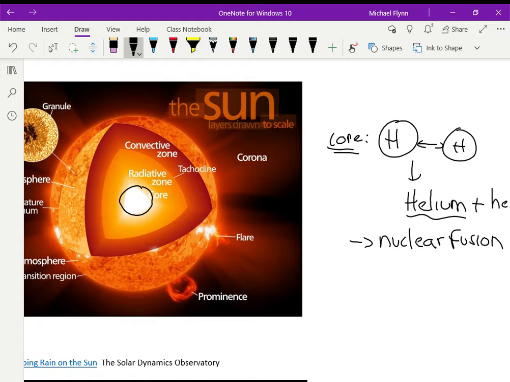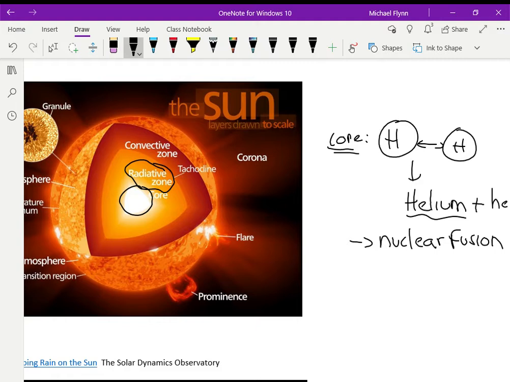Now, right next to the core is a zone called the radiative zone. Okay, so it's almost like you're peeling an orange or something, right? Or an apple. Let's take an apple because it has a core. So you got a core at the center, or a peach or something. Then you've got this radiative zone is like sort of the flesh that surrounds the nut, sort of the center of a peach. And what's happening in that sort of fleshy area is the heat and light generated in the core are migrating through this hot hydrogen helium gas that are present in the radiative zone.